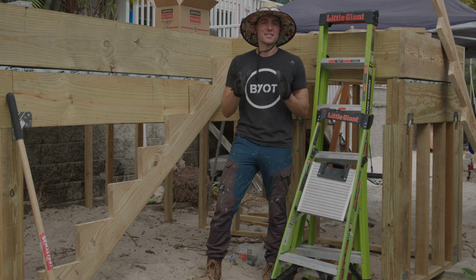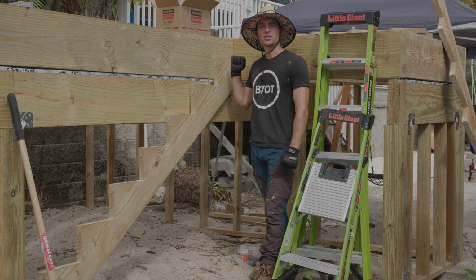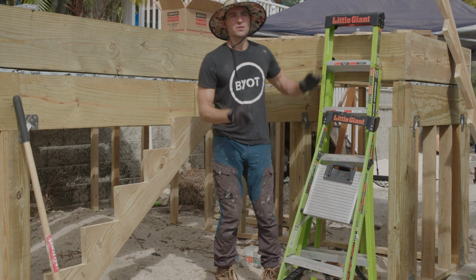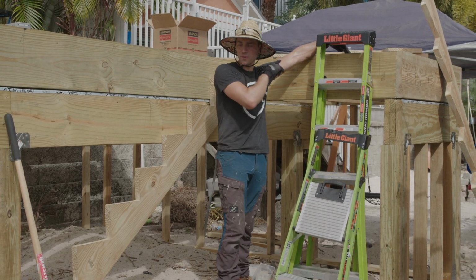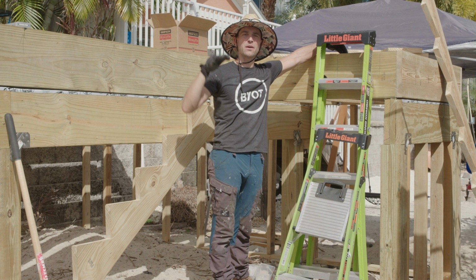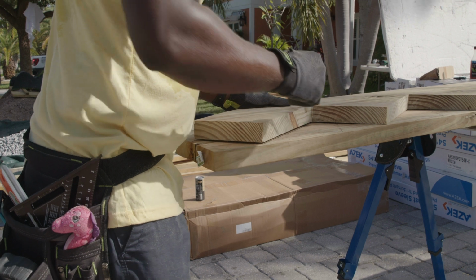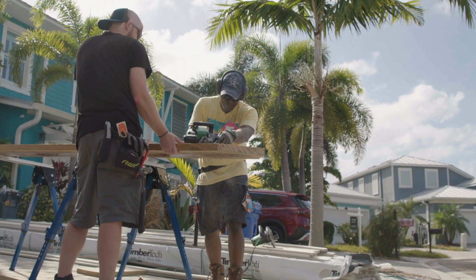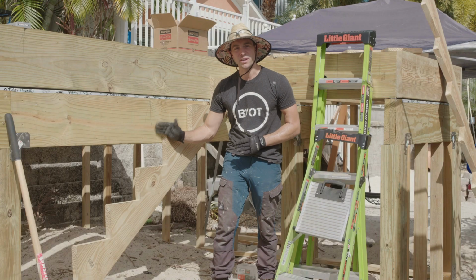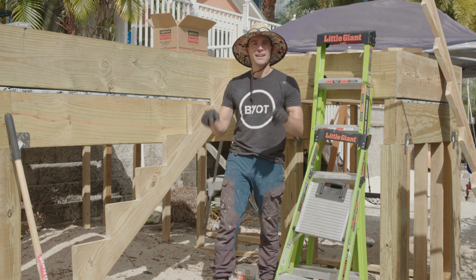So not all decks have a stairwell, but in this project, we have to get down to this beautiful water. And on this project, we have our stair stringers. And this is extremely important because we have to stay consistent all the way down. So last night, I actually set up a laser level to distribute that line all the way down to our footings, and we could figure out exactly the height that we needed for our stringers to be perfectly laid upon. I actually made a template so we had a perfect transition from step to step to step, which was 7.5 inches tall, which is the rise, and 11 inches deep, which is the run. So we got one, we'd have to take care of another 4, but once those are done, we can get them in and get the concrete poured.